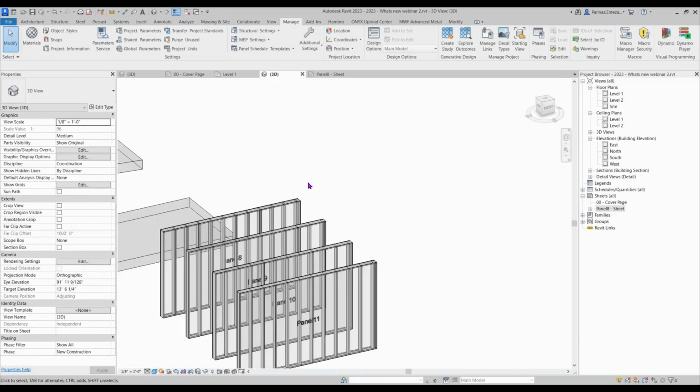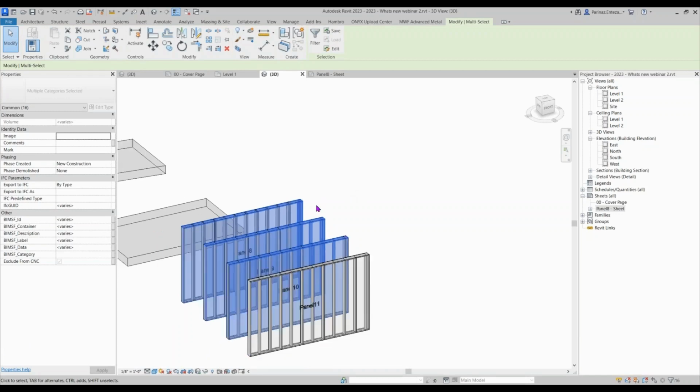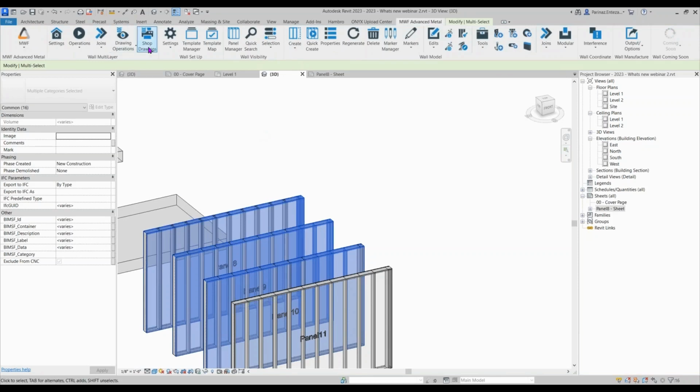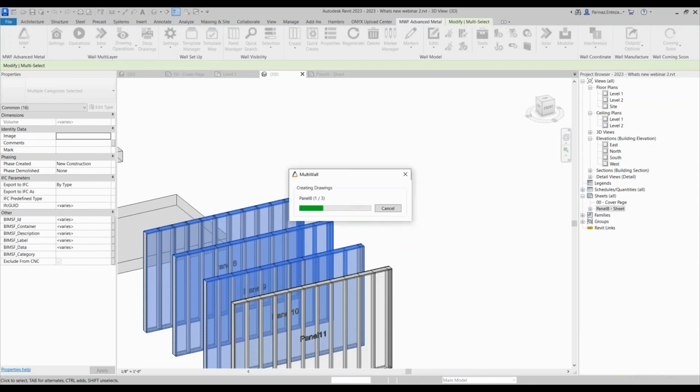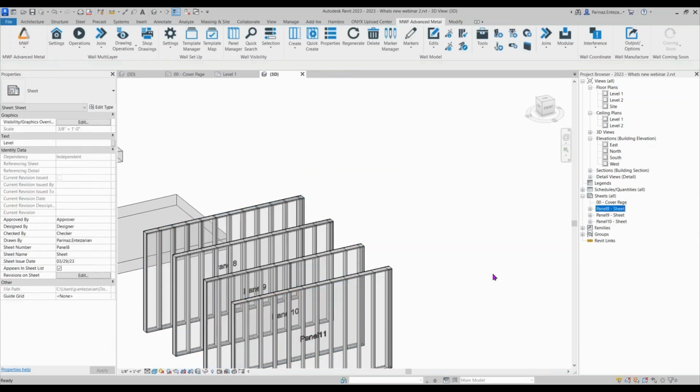Now let's go back to our 3D view, and we need to generate shop drawings. First, we need to think how many levels we have in this project. For example, if we have 3 different levels here, we need to generate shop drawings for 3 panels from our panel farm. So let's go ahead and generate shop drawings for these 3, and OK. So it's going to be panel 8, panel 9, and panel 10. Here we have it on the side. When we highlight them, on the left in Properties, a new parameter is added for level.